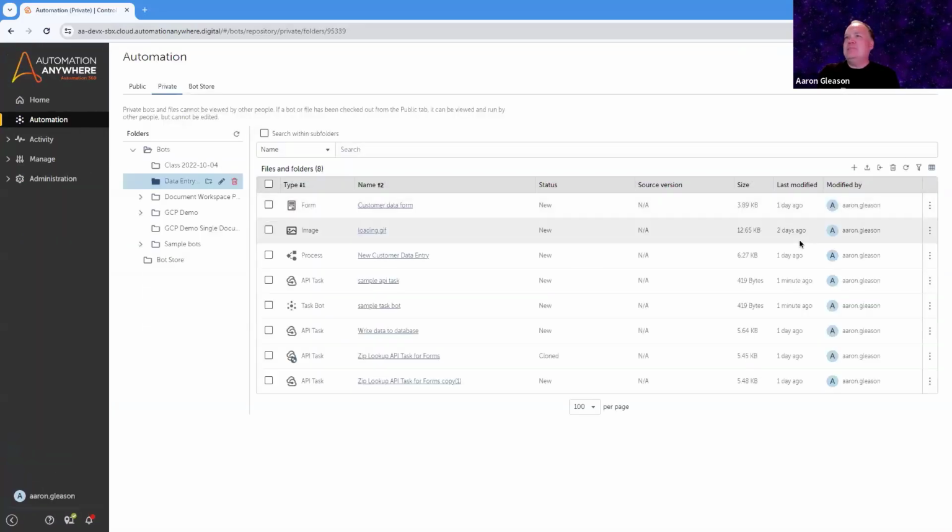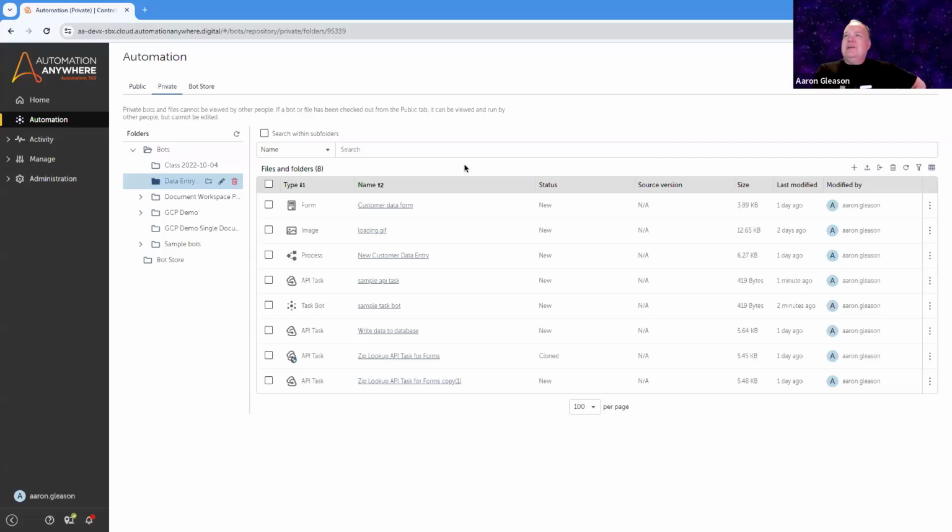Now, the neat part about API tasks is, again, since they don't run on the local workstation or anything, these can actually be run on non-Windows computers, because our bot agent does require a Windows computer to do this. So for simple tasks like what API tasks can do, you could run this automation on a Mac because, again, it's not actually running on the Macintosh computer. It's running, excuse my cat, on the cloud on an instance that's actually spun up and spun down in real time.